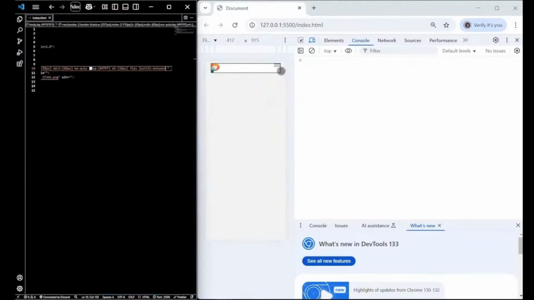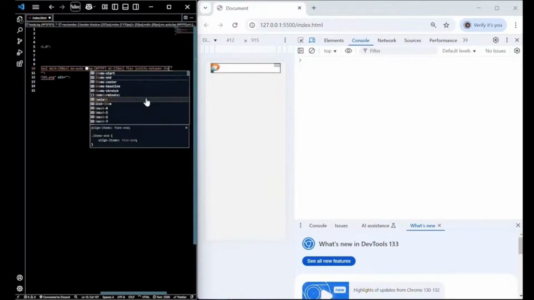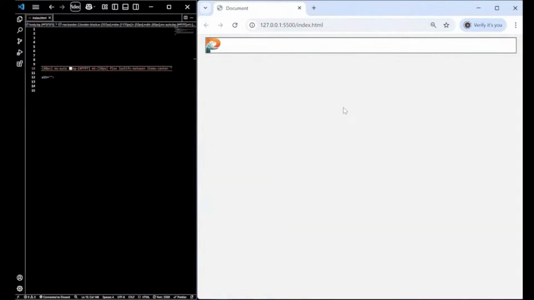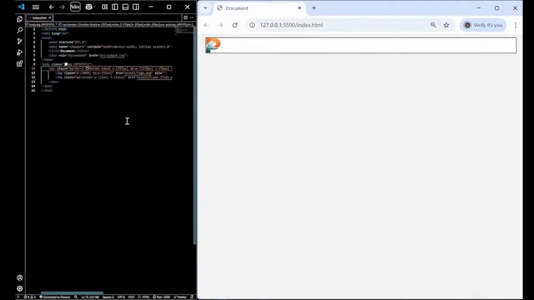But we can see that the menu is not aligned vertically. So let's align it vertically. We can write items center, which centers items vertically. Now it is looking almost perfect. So let's move to our desktop size. As I said, the menu bar is only visible on mobile size, but for desktop size we are going to create other elements. So let's move on.